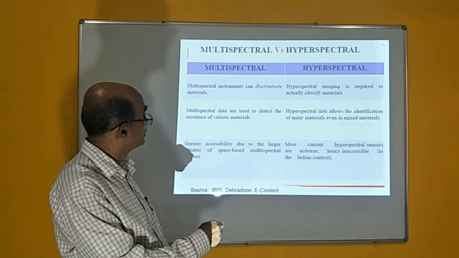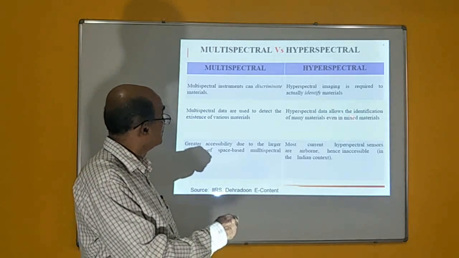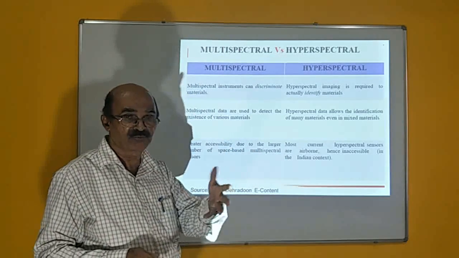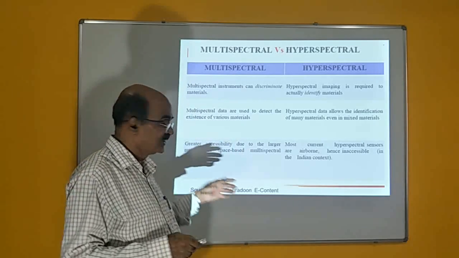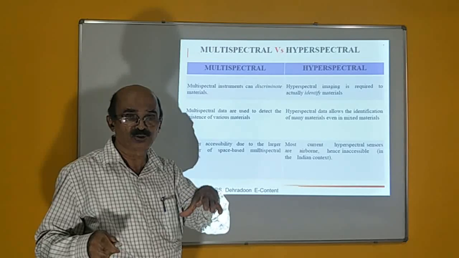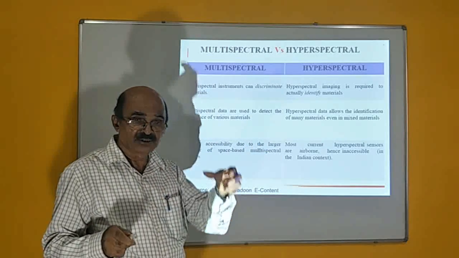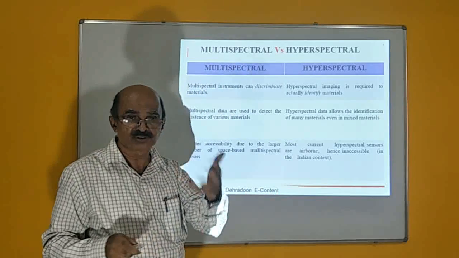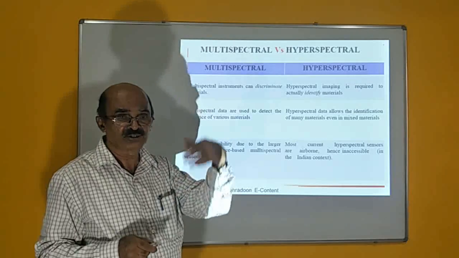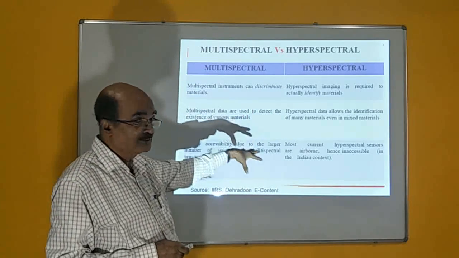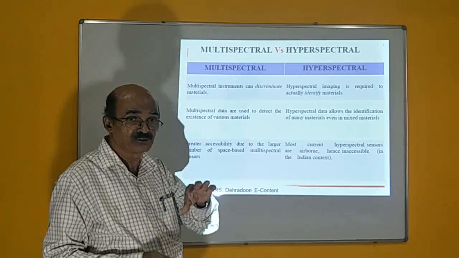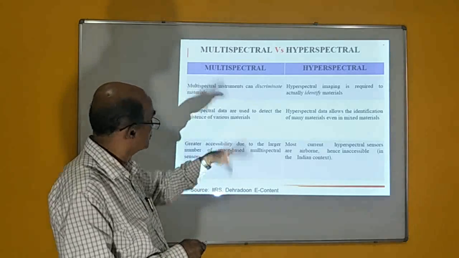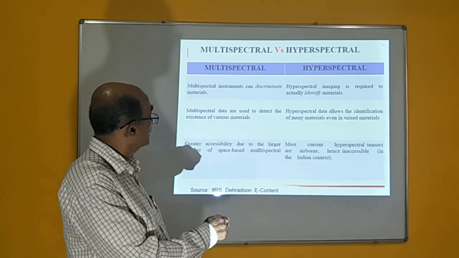But in case of hyperspectral data, which allows the identification of many materials, even in the mixed materials, normally whenever we go for identification of the Earth surface features, we are mainly interested to know the spatial resolution. Spatial resolution means if it is 30 meter, an object of the Earth surface can be differentiated by a sensor, but in that 30 meter, whatever the surface features are there, that average reflectance will be recorded by the sensor. In case of hyperspectral remote sensing, it is possible to differentiate whatever the features existing in that 30 by 30 meter area. So if you have mixed surface features, that can be differentiated.